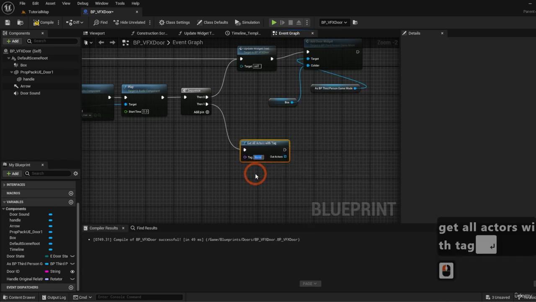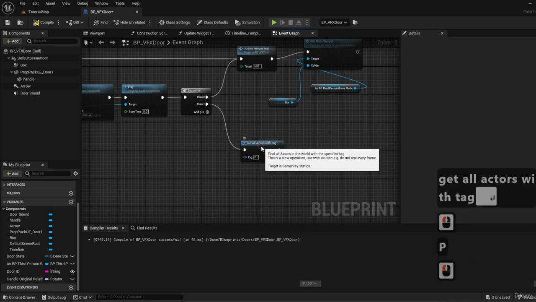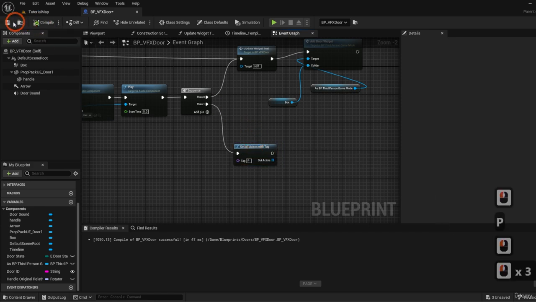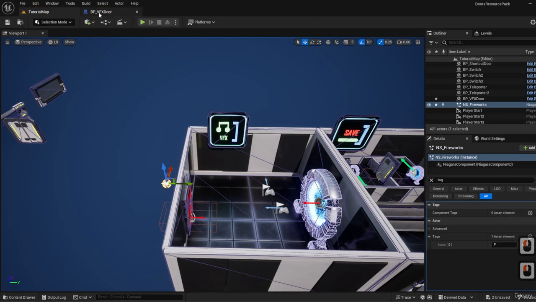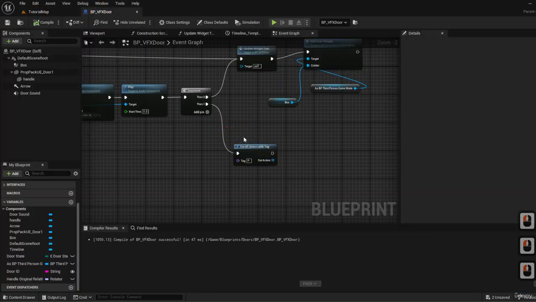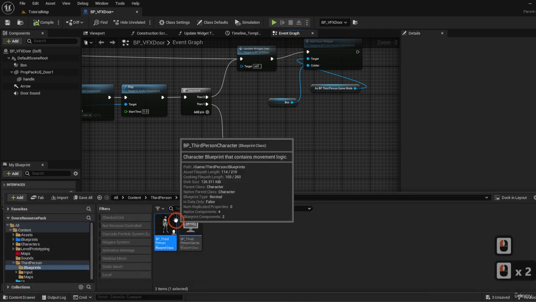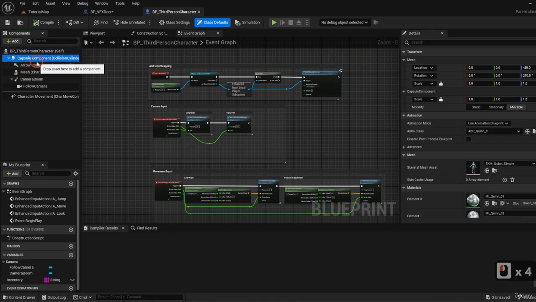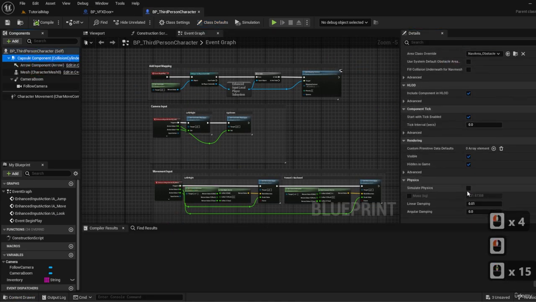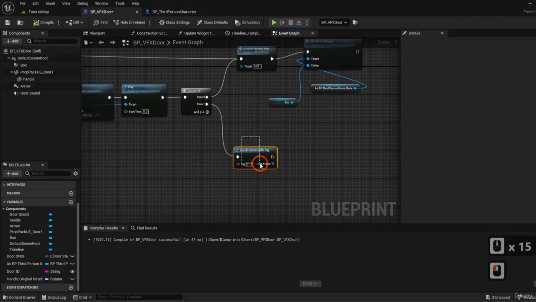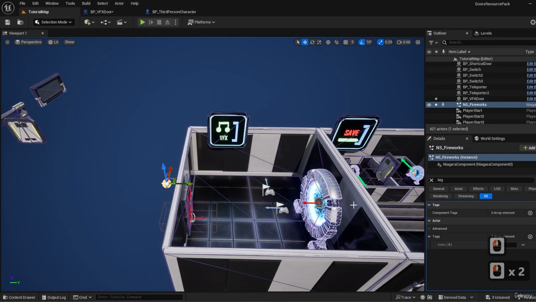And the tag will be P for particle that we just created. An interesting thing would be to see that this one is getting all actors of tag, not all components. We have our component in the player on the capsule that is again P. And here we have an actor with the tag P.